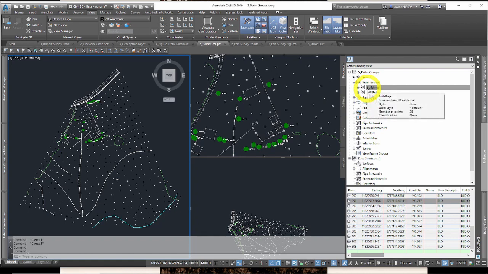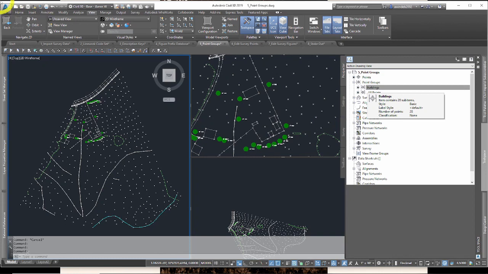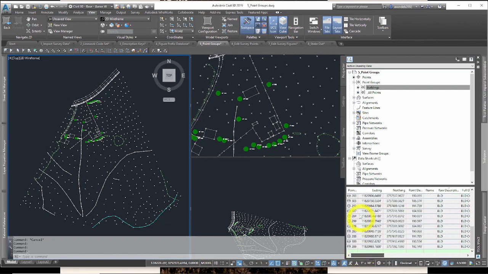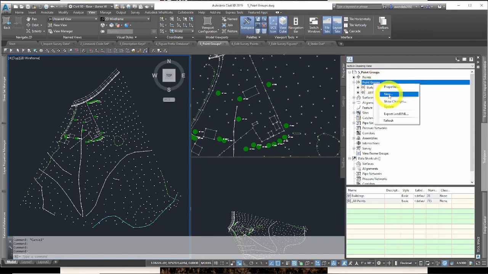I'll probably have to unlock them through the survey database tab to get full editing capability, which, depending on how your CAD standards are set up, sometimes companies like to have them locked like that to prevent editing of your original untouched data. So now we're going to just make some more point groups by right-clicking and saying New.